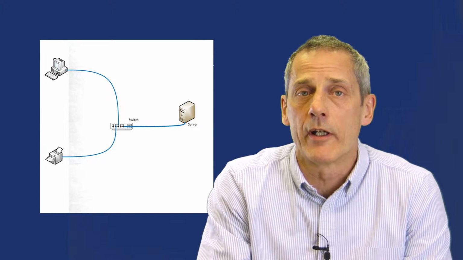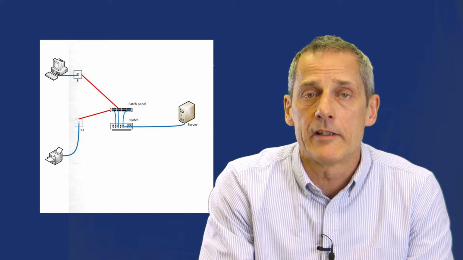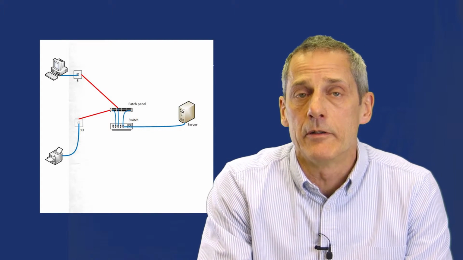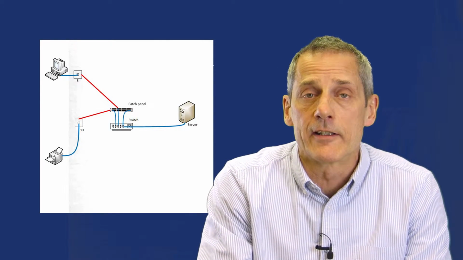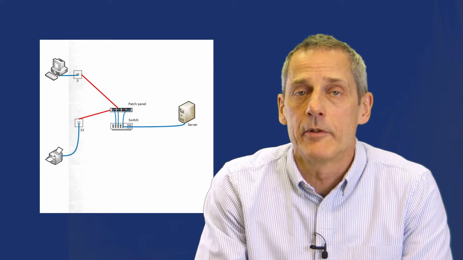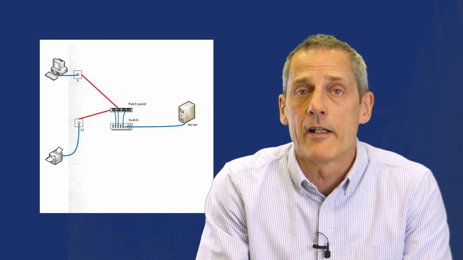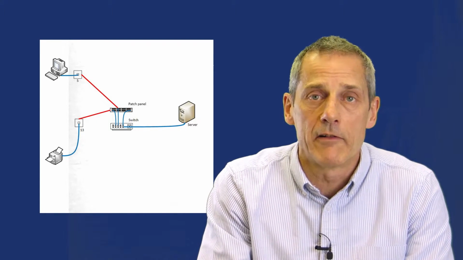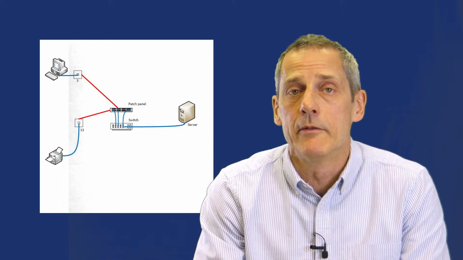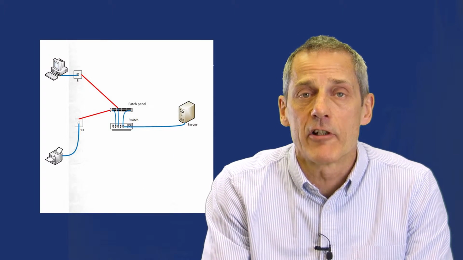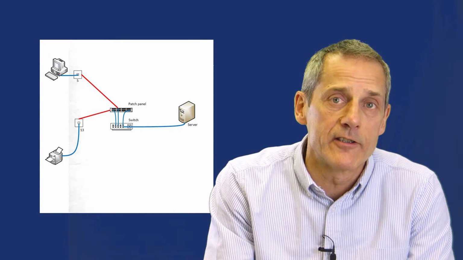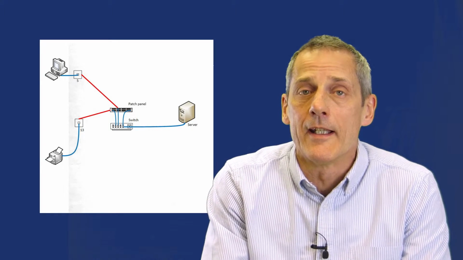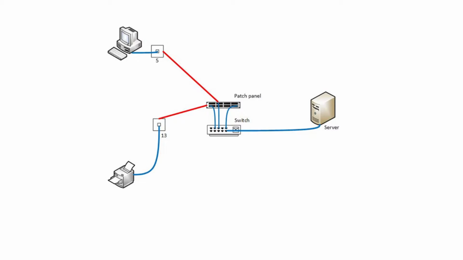Of course, in real life, that will connect via a cabling system where you have outlets in your office. They are cabled to a patching panel in a central cabinet, and often in the same room will be the file server. The file server will still connect to the Ethernet switch, but the PC will connect via its outlet, via the inbuilt cabling, which I've got up here in red, and then patched across to the switch from the patch panel with a blue patch cord. And the printer would connect the same way. So the outlets have got a number, and the corresponding number is at the patch panel. So now we've got a simple network.